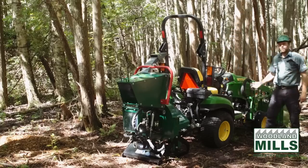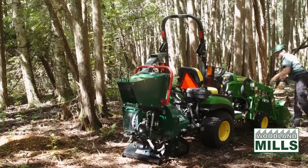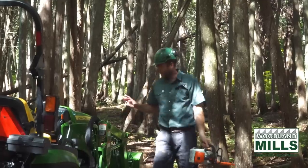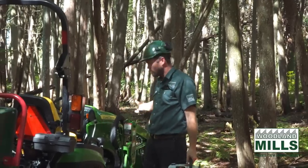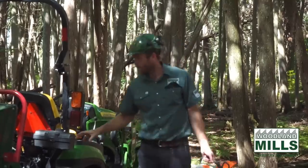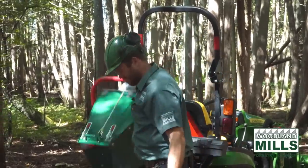So I'm out here in the woods. We've put everything down. I'm gonna grab the chainsaw. Today we've got the John Deere 1025. This is about a 17 horsepower PTO tractor. So it's a hydrostat. Again, the John Deere 1025, and it's rated around 17 at the back. So you'll be able to see what this chipper will do with 17 horsepower at the PTO.